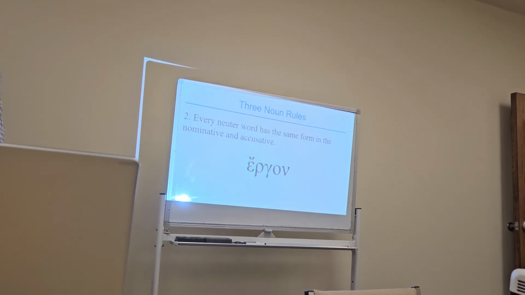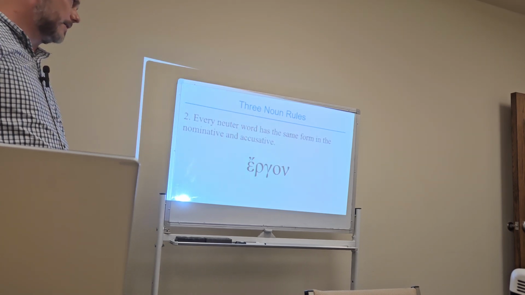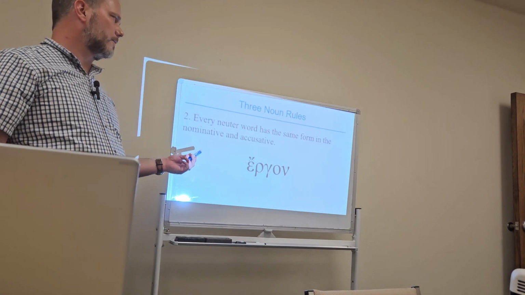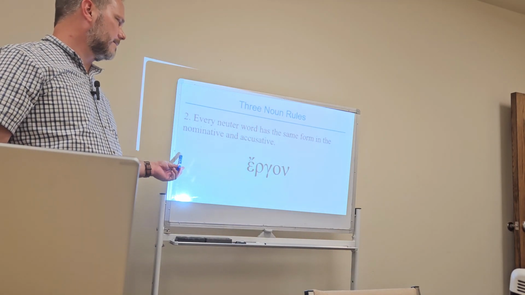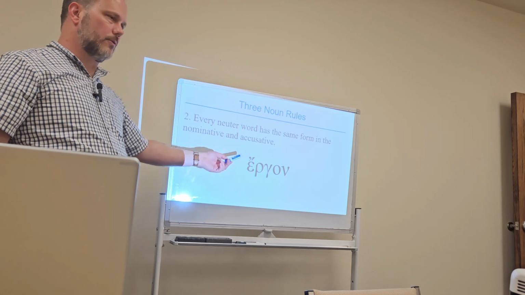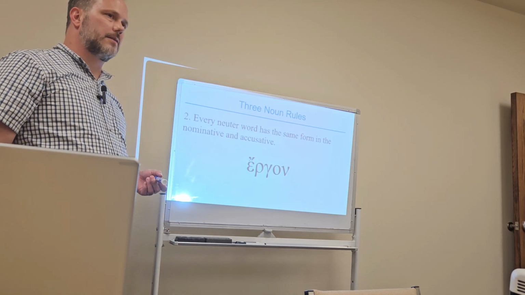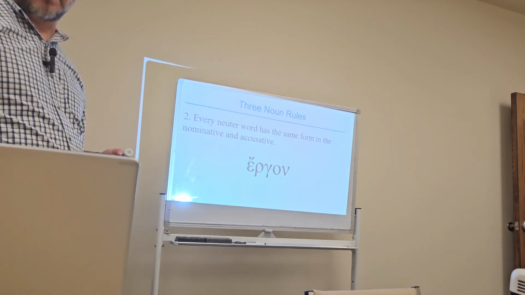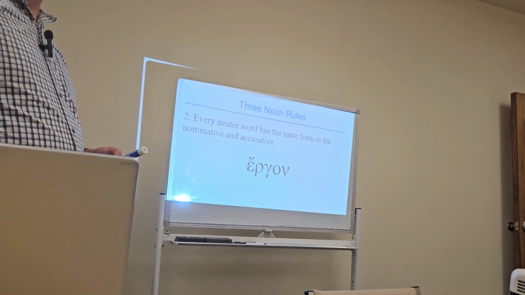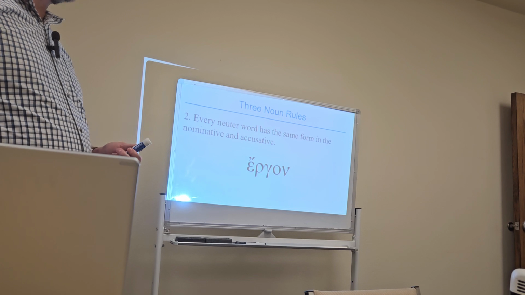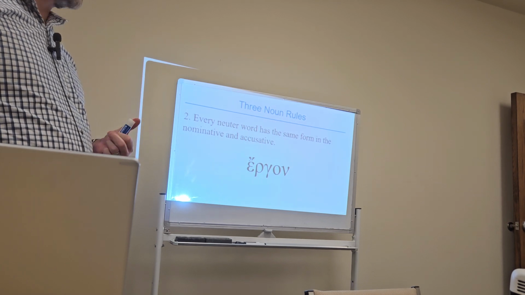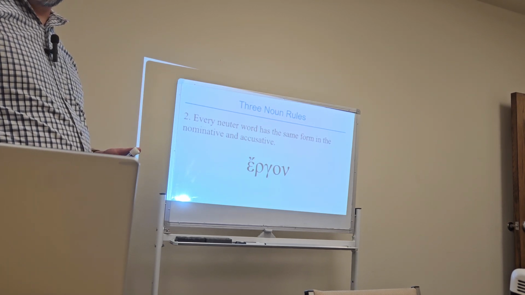Okay, quick one. Second noun rule. Every neuter word has the same form in the nominative and the accusative. So ergon is both nominative and accusative. So there's a little bit less to learn in the paradigm there. We double up on our feminine, but we make up for it in our neuter.